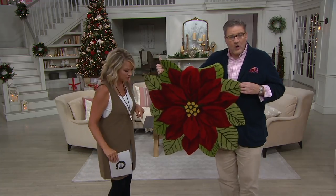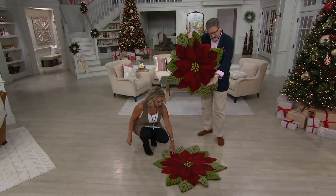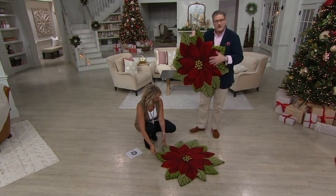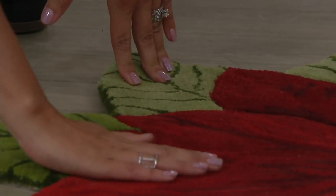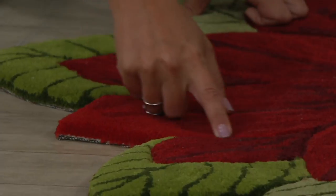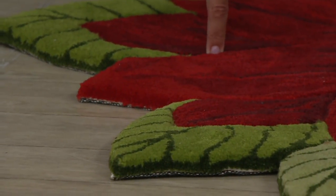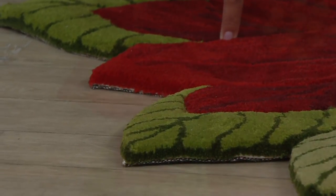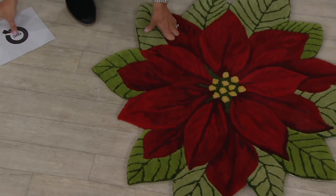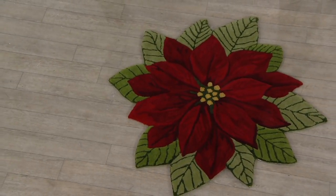It's so beautiful. I'm holding it up of course, but when you see it on the floor, that's when you can really appreciate the shape of it. Because squares and rectangles, you see them everywhere. But it really comes alive when it has that dimension of the leaves and all the poinsettias. Look what happens here — I'm tucking my finger down just so you can see the relief. You can see how deep it is. That's amazing. There's a wonderful shot where you see all that dimension and really the design of the rug.